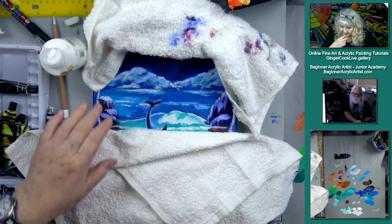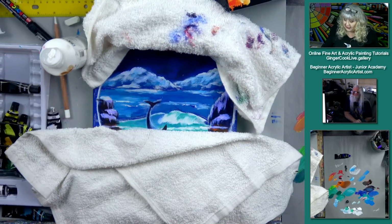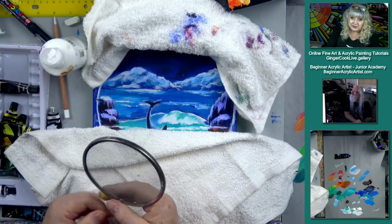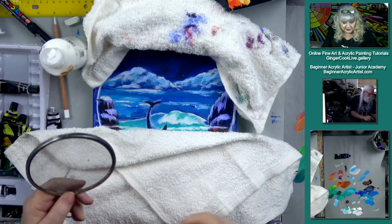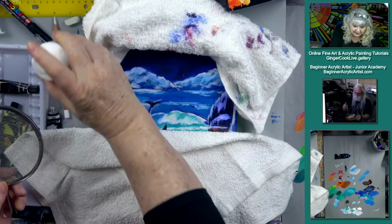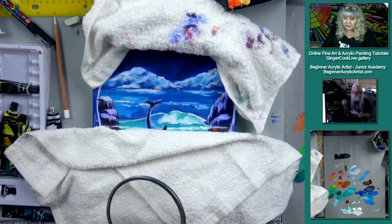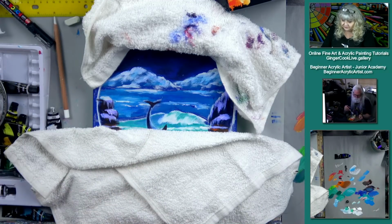Yeah? And you've all seen me do the snow before with the toothbrush, but I have now a screen. Kim, for Christmas, sent me this neat screen. And some paint. She sent me some beautiful paint. And she sent us some. So thank you very much. I've never tried this screen before, but you always see me use a toothbrush.